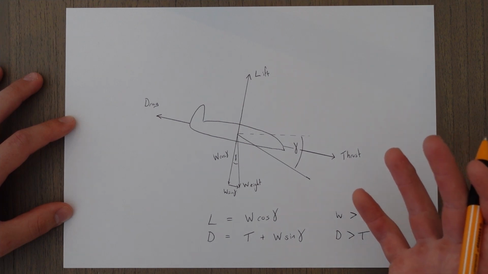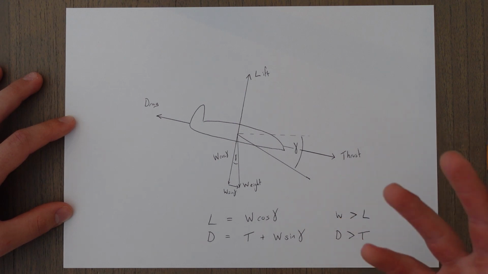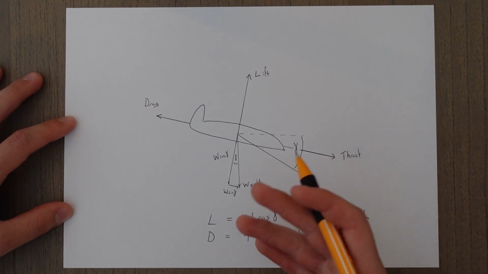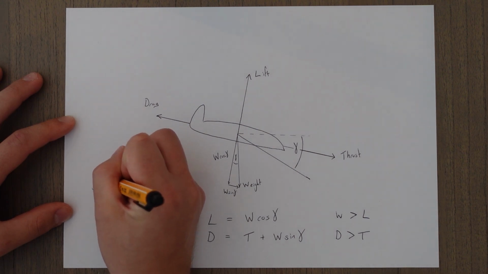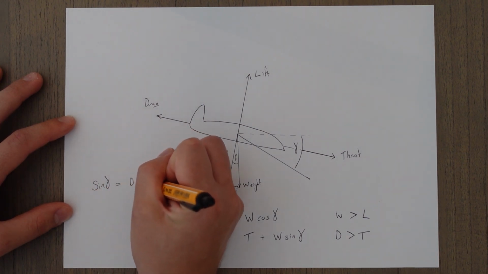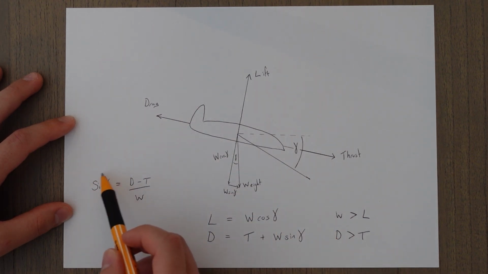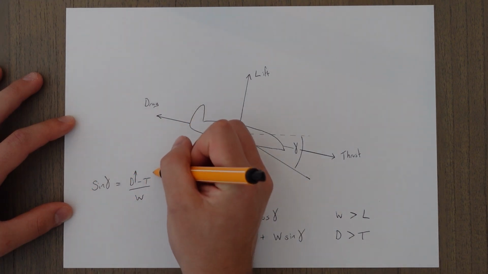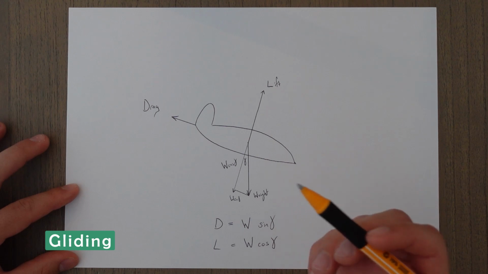So the angle of descent isn't dictated by how much power we have available as it is for a climb, because we don't need to fight any weight. We don't have to use thrust to fight any weight. We actually just use the thrust to fight the drag. So if we do a bit of rearranging of this bottom formula here, we can see that sine gamma is equal to drag minus thrust over weight. So the factors that influence the steepness or the largeness of this sine gamma factor are having more drag and less thrust. So when we're doing a steady descent, we can do that with power or without power.